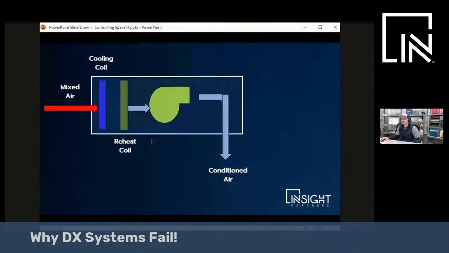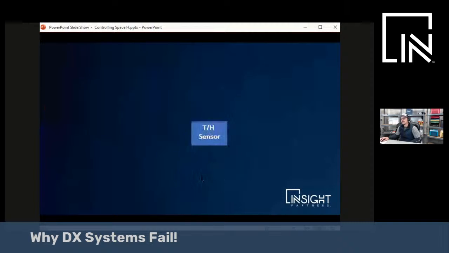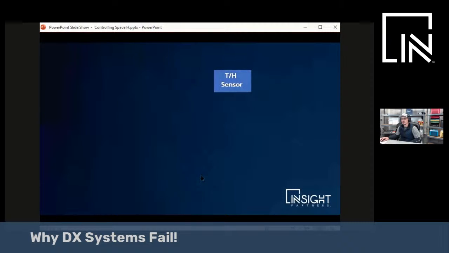We're also going to add, instead of a temperature sensor or a thermostat in the space, we're going to do a temperature and humidity sensor combo. What that allows us to do is measure the actual dew point in the space. Dew point is a very good indicator of the actual amount of moisture in the space, much better than relative humidity. I happen to have a few videos on this YouTube channel that you can come check out if you're interested more in that topic.